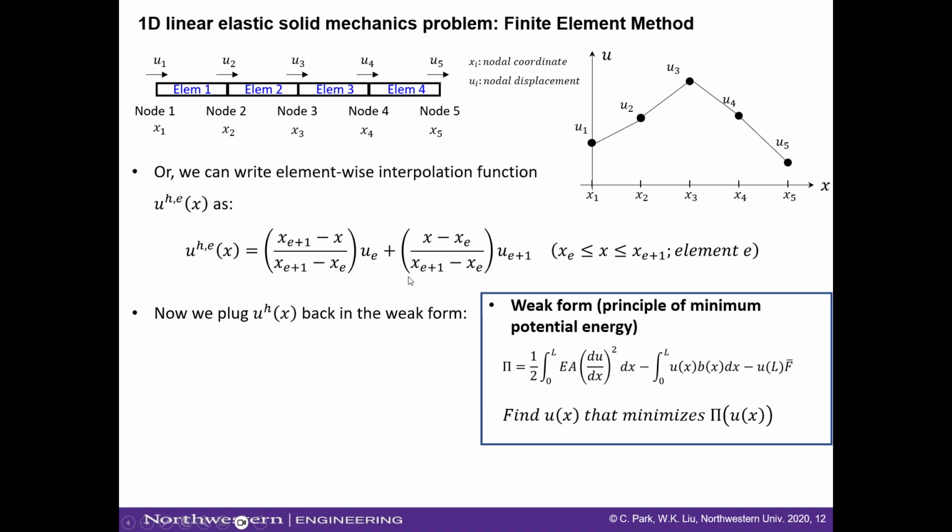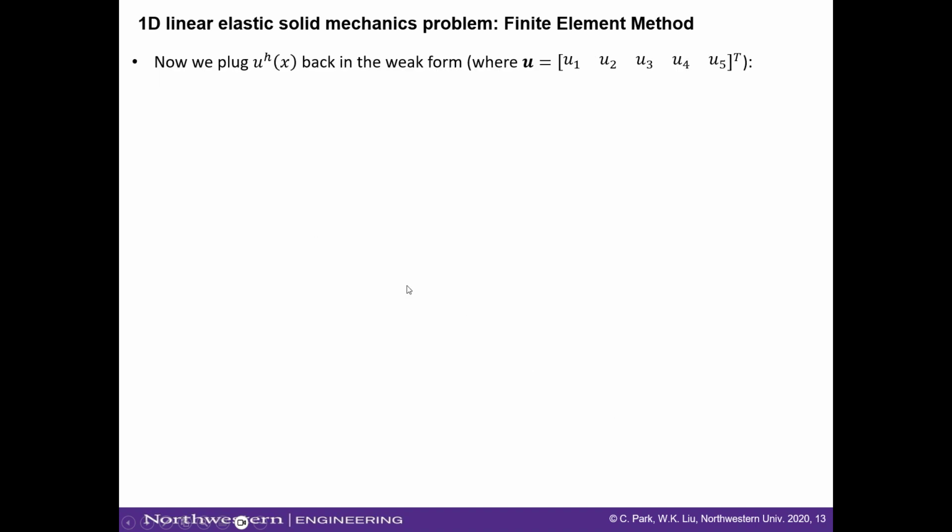So when we plug this into the principle of minimum potential energy, this potential energy, you will see now this. This is going to be our potential energy defined on the 4 segmented domain, where we have nodal displacements u1 through u5. Okay. Now the integration of the entire domain is divided into a summation of 4 integrations, one for each element, right?